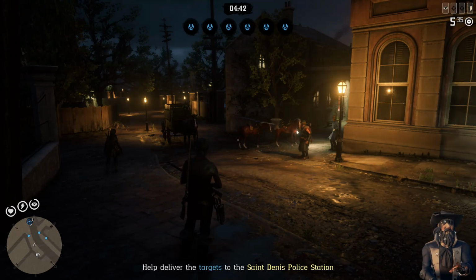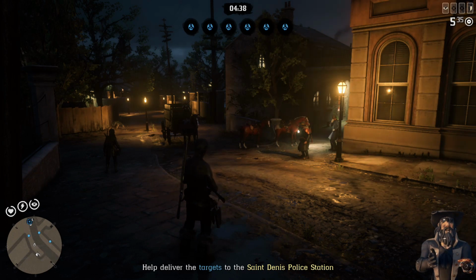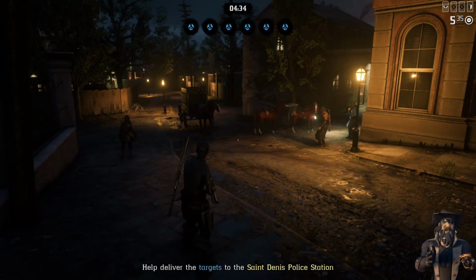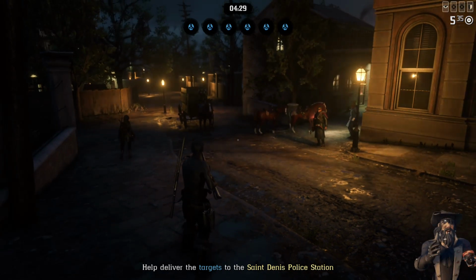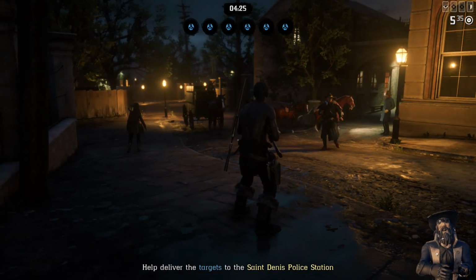You'll notice the posses that know each other, they don't shoot at each other. You see Joseph, you see Sophie. So here we are right now, just waiting at the sheriff's office.